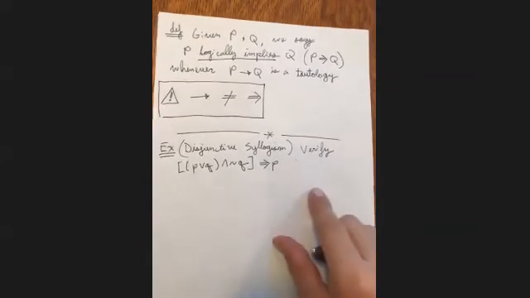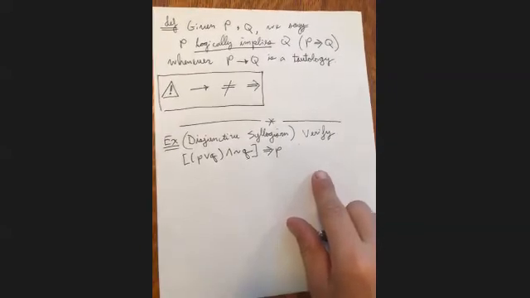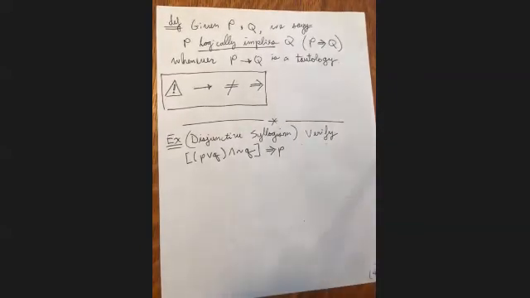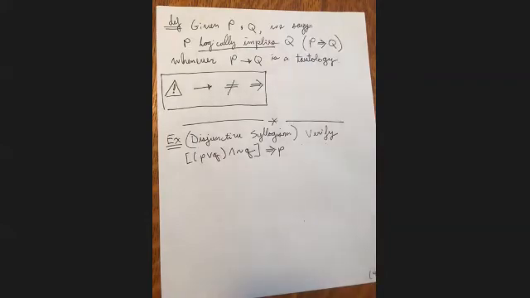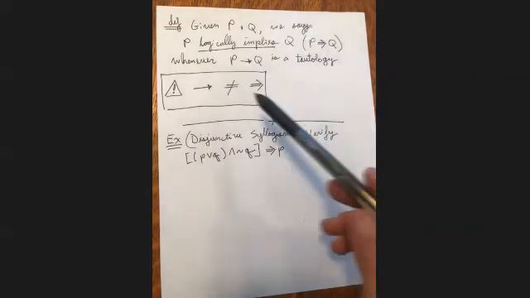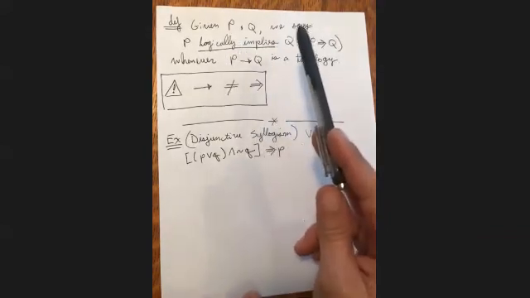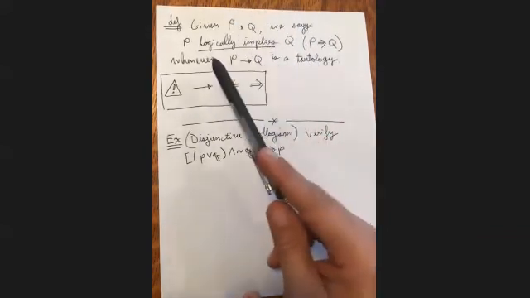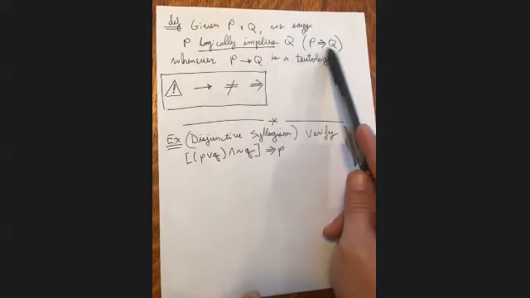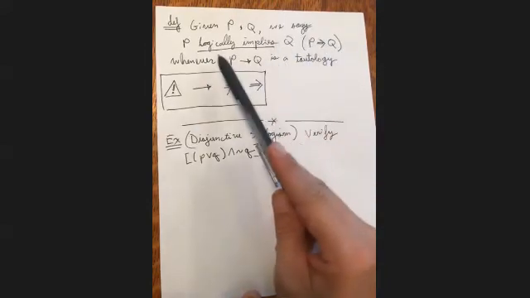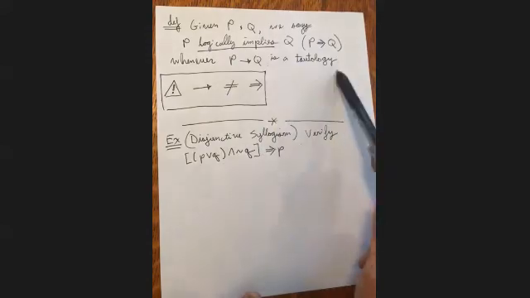So there's one last little glitch in the matrix here, and it goes back to the book's adoption of this new convention with these arrow symbols that is not something that I was raised in mathematics to know or do in this particular way. So I just need to stress it so that there's no confusion. So, definition: we say P logically implies Q, which we denote with the symbol P double arrow Q, whenever P implies Q is a tautology.